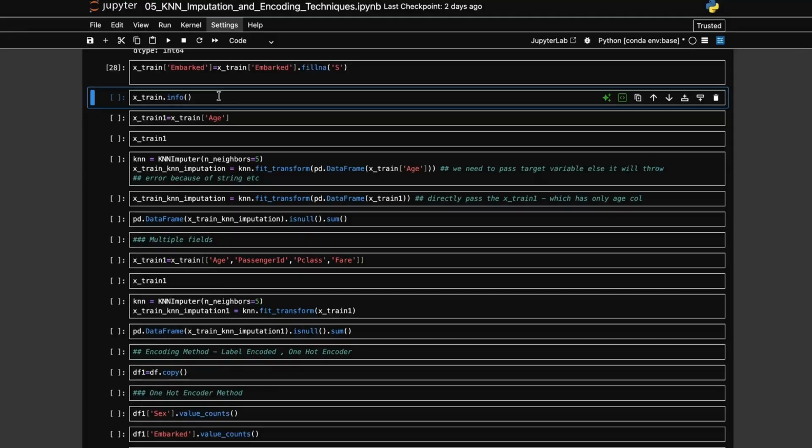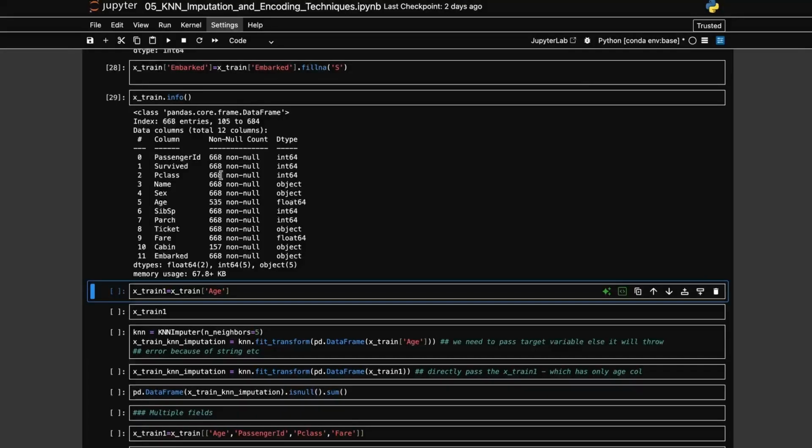Then we write X_train.info() to run a quick diagnostic check on our dataset. Look closely at the non-null counts. Our training dataset has 668 rows in total.